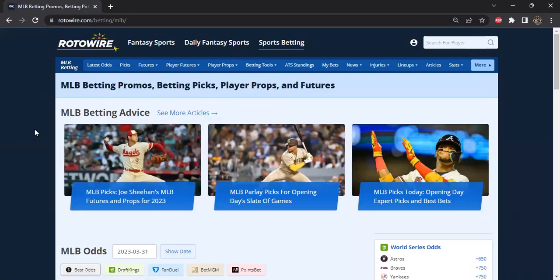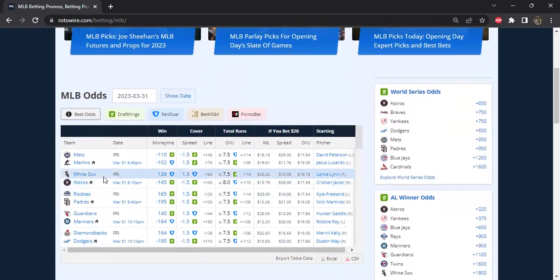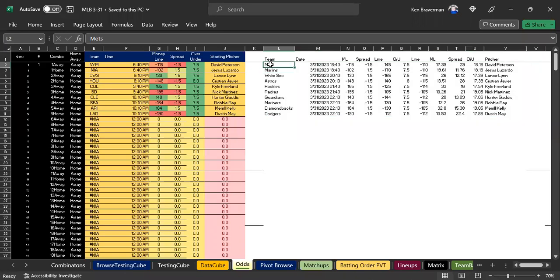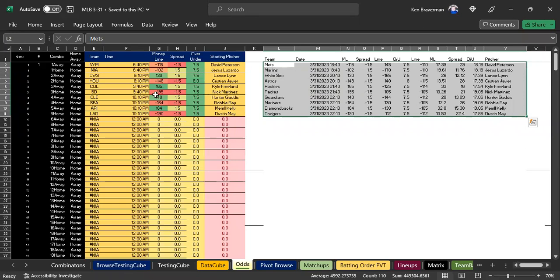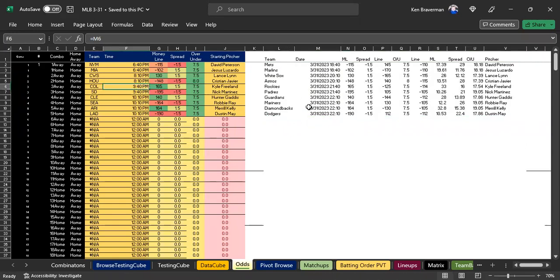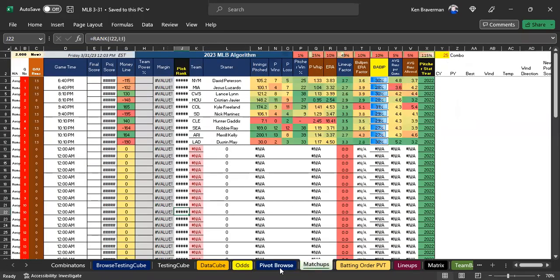Sports betting, MLB odds, you export the Excel here and you paste it. You copy it and then you paste it. I usually match as destination and formatting, and that'll get the time accurate somehow. So it's a short day today, so we put the odds in there. Now you go over to the matchup sheet next.